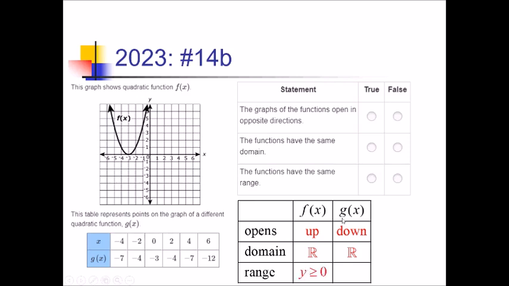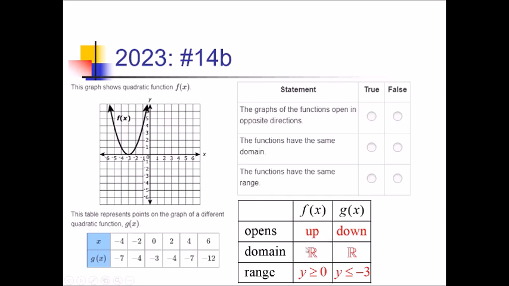Now for the g function, we found out on the last problem that the maximum value of the g function was this -3. It doesn't get any higher than -3. So here, I'm going to say y is going to be less than or equal to -3. That's the highest we can get.